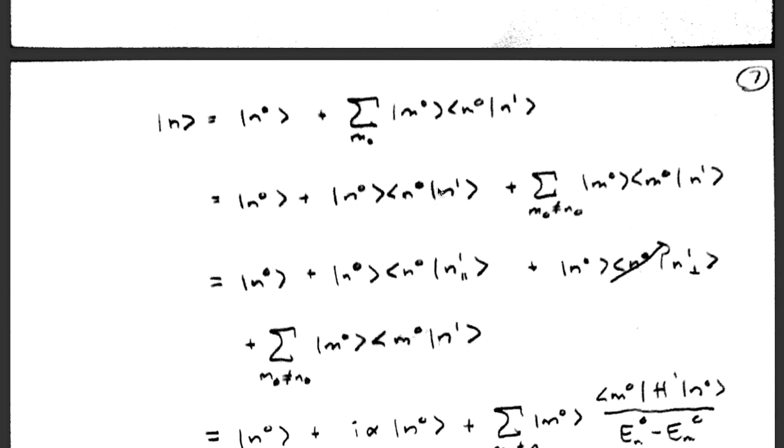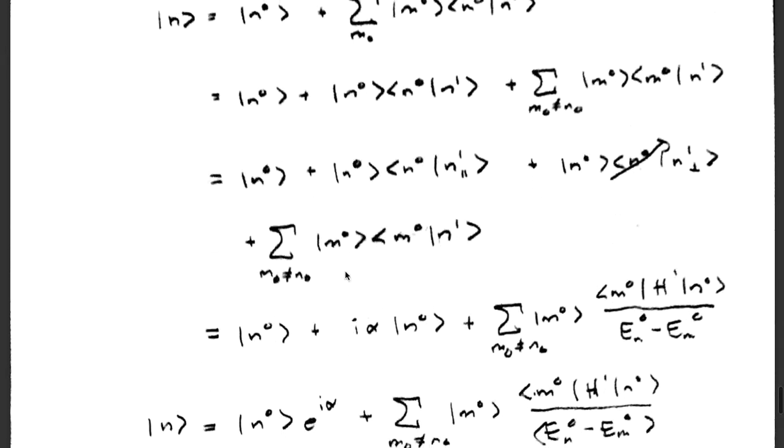Now I want to take my expression for n1, in terms of parallel and perpendicular pieces to the unperturbed kets, and expand that out. Let me plug that expression in. This gives me n0 on n1 parallel, which we don't know yet, and n0 on n1 perpendicular, and by definition that term is 0, so we can drop that, and we're still left with this summation term here.